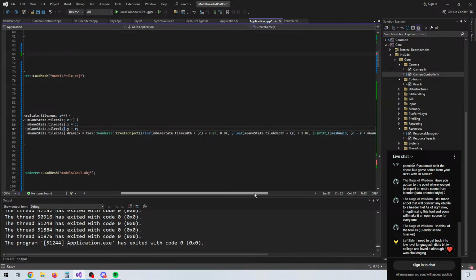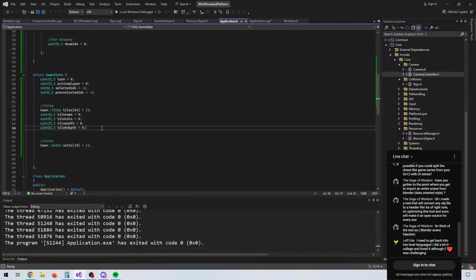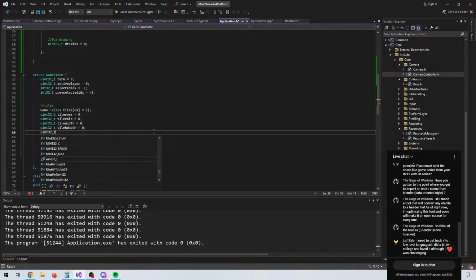No, the material. Yeah, the last parameter is the material. So let's store our tile material.